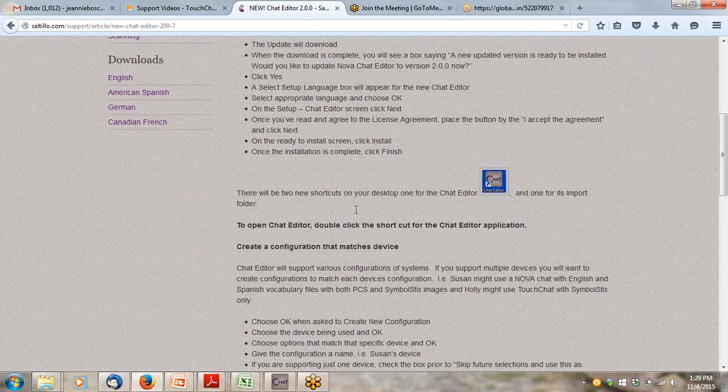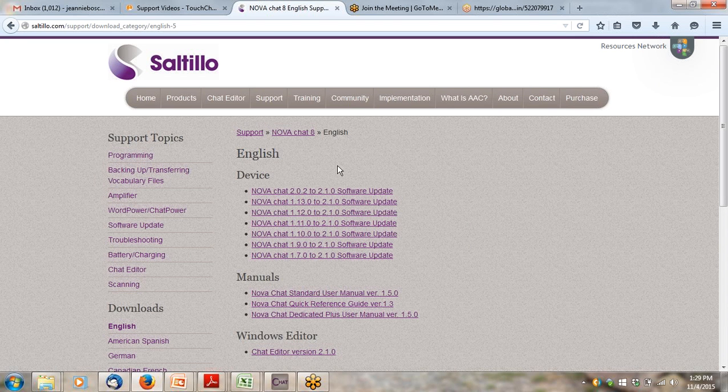And I think right here is the download. So you pick your language, and if you go to English, it's going to show you all of the downloads. And then it's going to have the chat editor version.